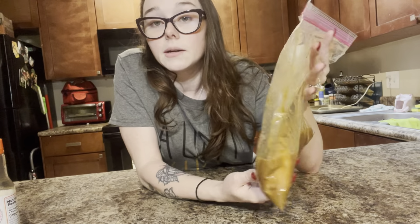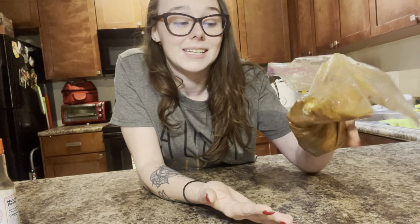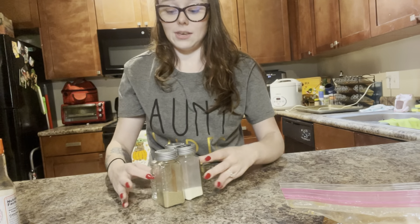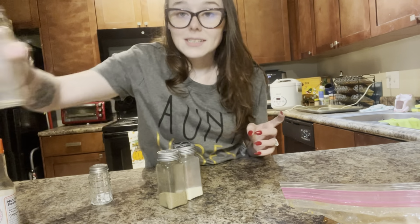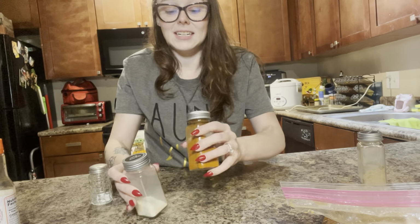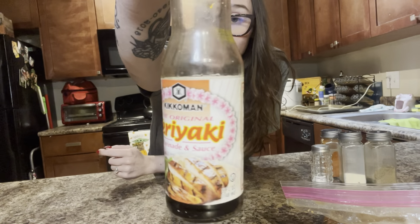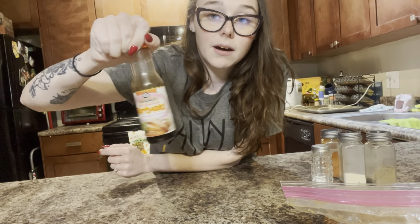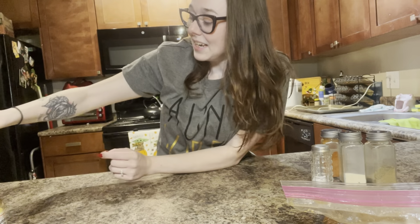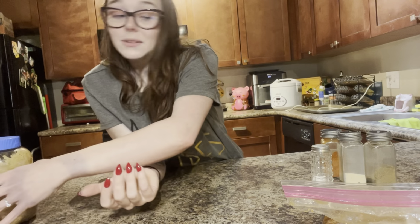Now, since I marinated my chicken instead of just cooking it in the sauce, I obviously can't show you that, but I'll show you what I used. So I used regular salt, the rest of my seasoned salt, pepper, garlic salt, paprika. I also use this teriyaki, it's kind of like marinade, but it's also the sauce. It was like a dollar. And then I also use some minced garlic. Now I love garlic, so we'll call that a day.